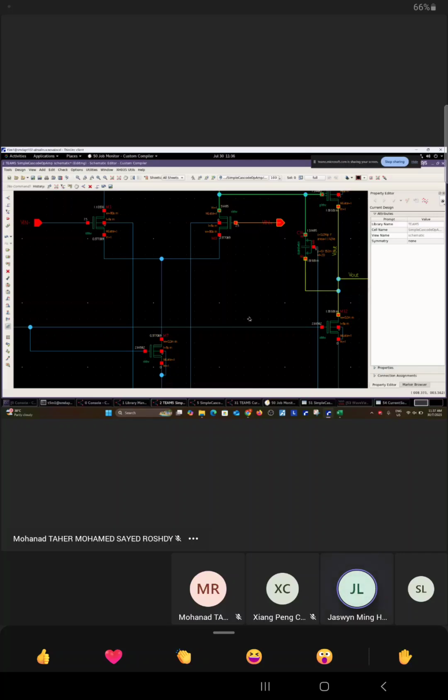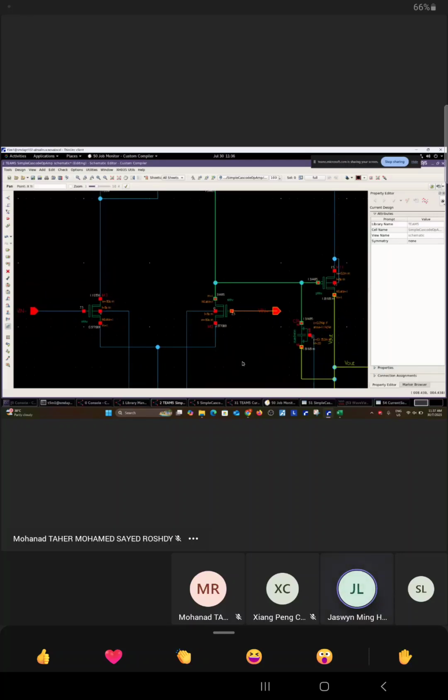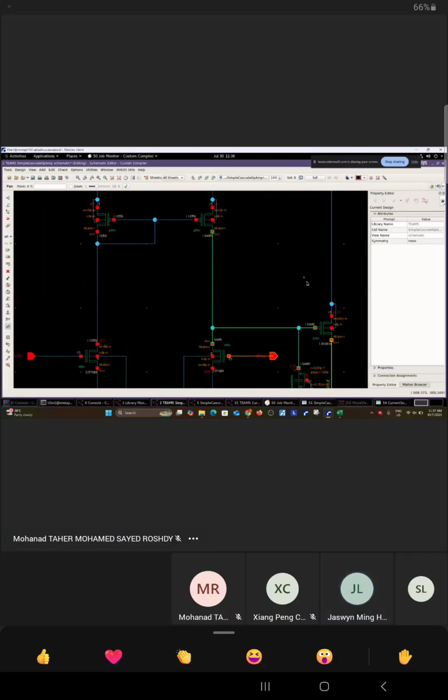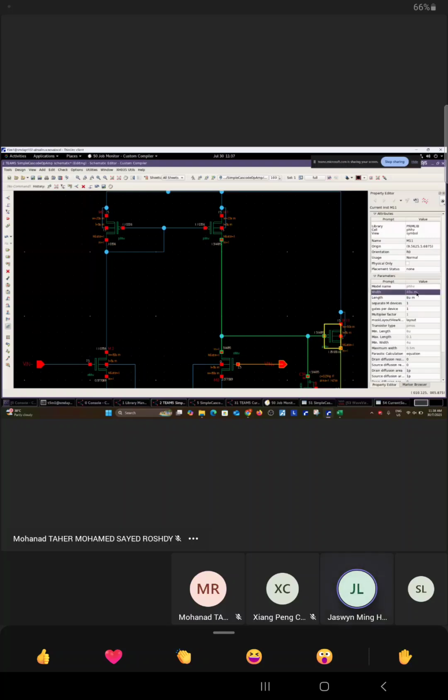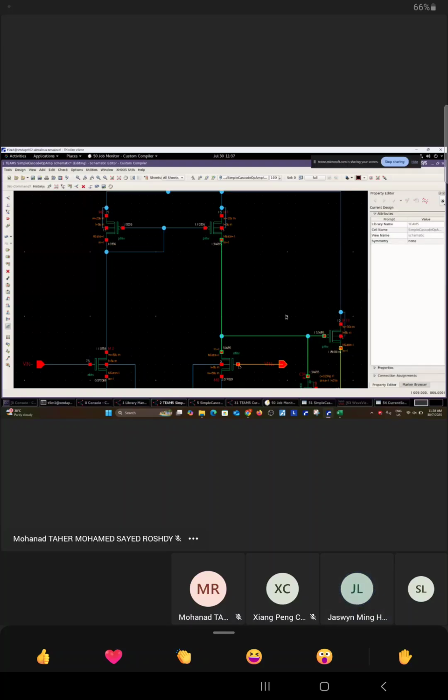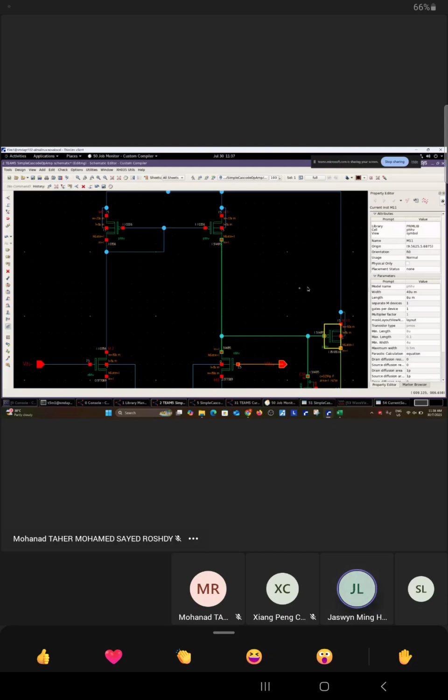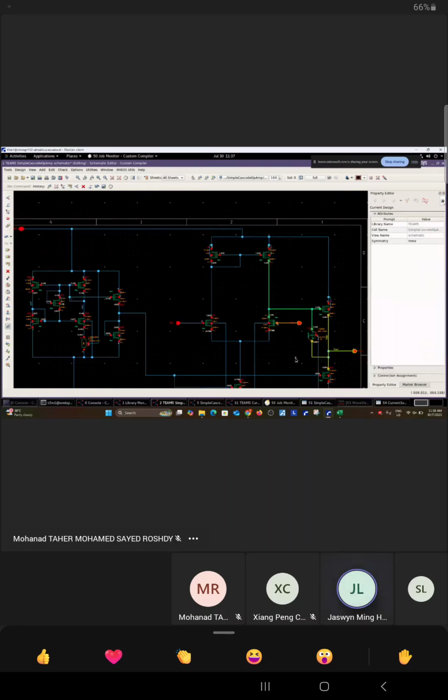If you scroll out a bit, usually they say the width of this should be in the same proportion. It means that if you have double current here, the width here needs to double. So it's 20, so 40 maybe? Yeah, try 40 for this one. To provide good matching, that's what they say. Okay, let's try it first.